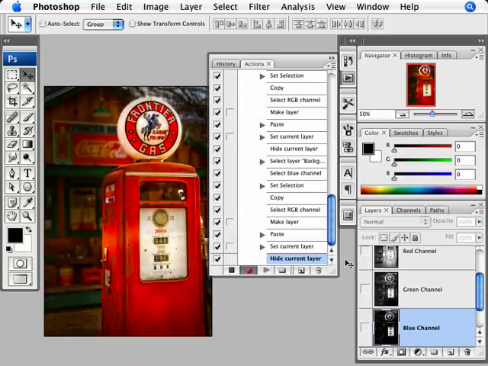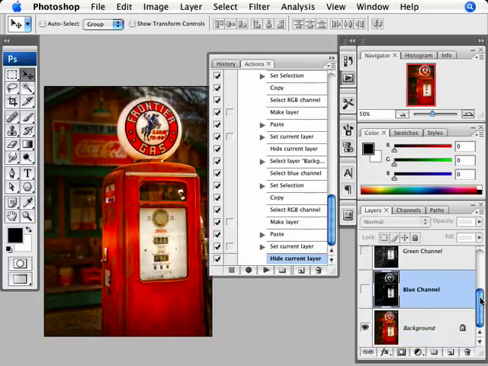And that's all there is to it. Yeah, I know I say that's all there is to it, and there's like 35 steps here. But at this point, you can click stop to stop recording. Or if you have other favorite black and white conversion techniques, then go ahead and add them to this action right here. And then you can preview those as well. So we'll hit the stop button here.